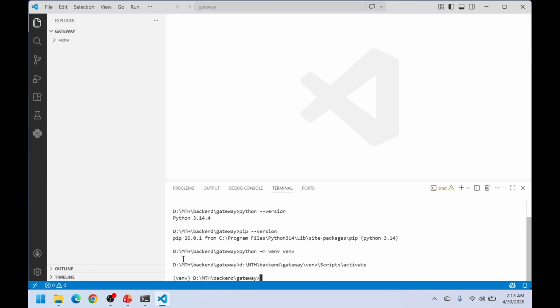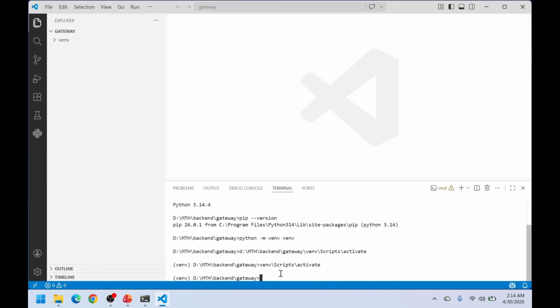So now we got a prompt, the virtual environment is activated. If not yet activated by default, we can use the command venv slash scripts slash activate, so we can activate it manually. After activation, there is a change on the command prompt. It is prefixed with the folder name venv.